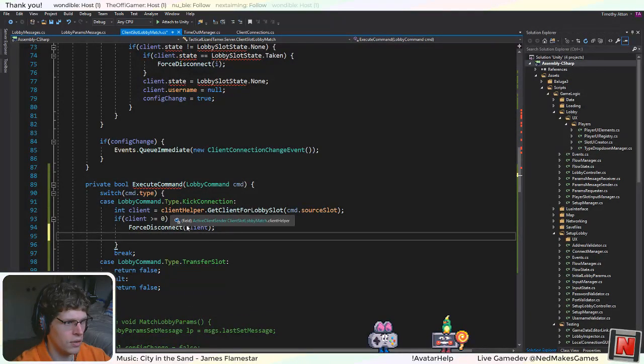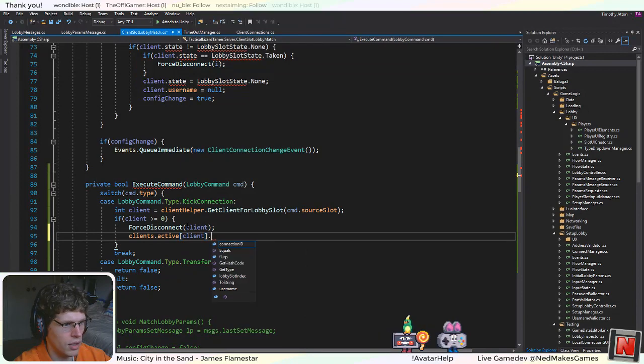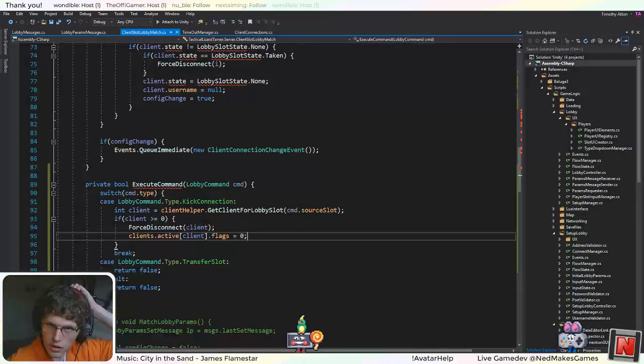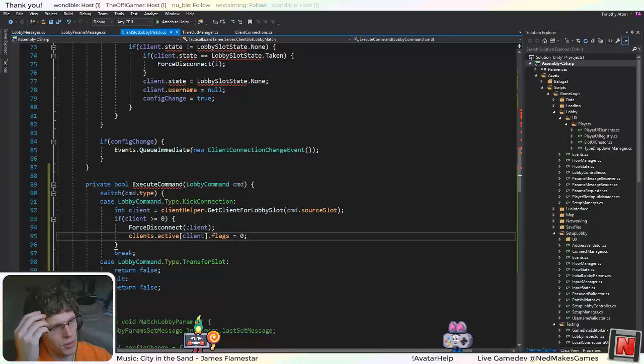And then we need to set the flags here to 0, I think. We can safely do that. And also, well, I guess this client would still exist. Because, yeah, we'd only delete it if this slot... well, let's see. I'm trying to figure out what the best way to do this would be.